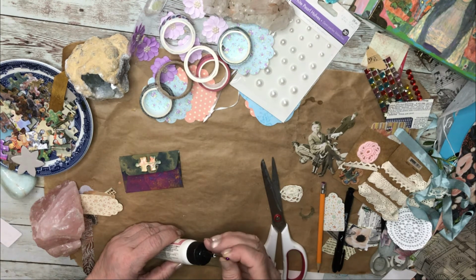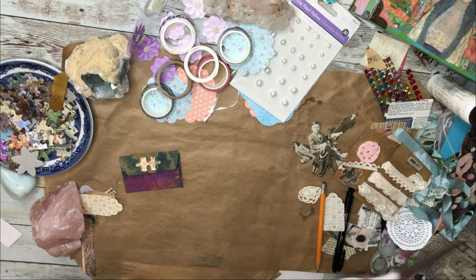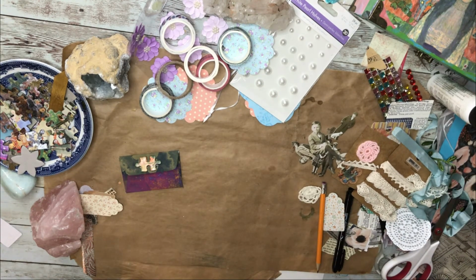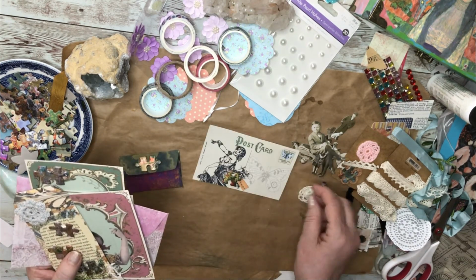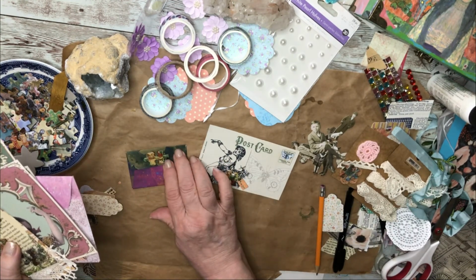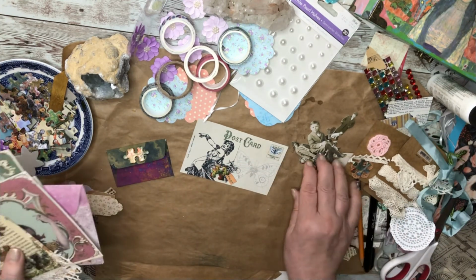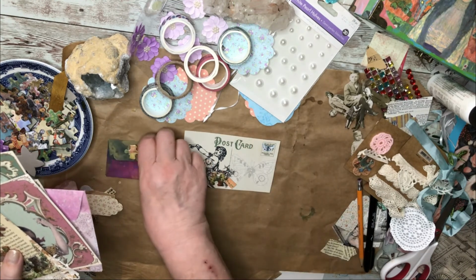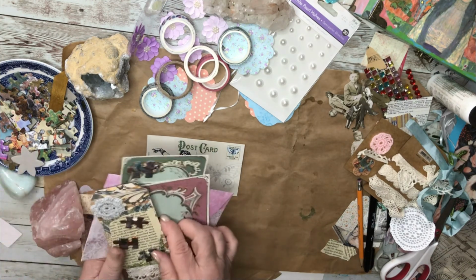And I hope that you will alter some puzzle pieces in your own way, in your own style. You know, use my videos to get ideas, whatever. And use them in your journaling or in other parts of your life. Because puzzle pieces, they're great to use. And when you have a puzzle that's missing a piece or something, this is a great way to use the pieces instead of throwing them all away.